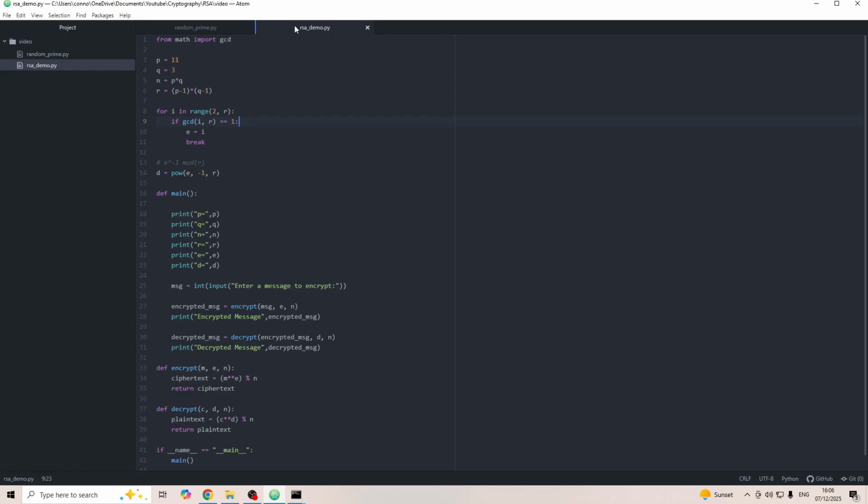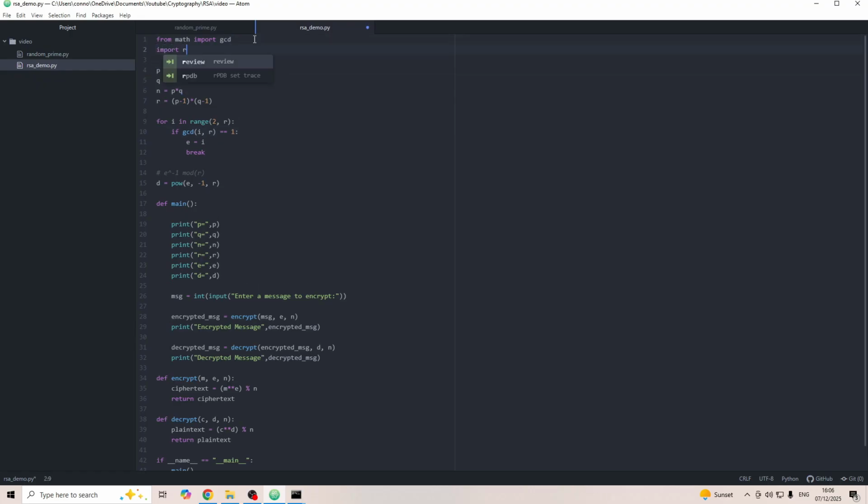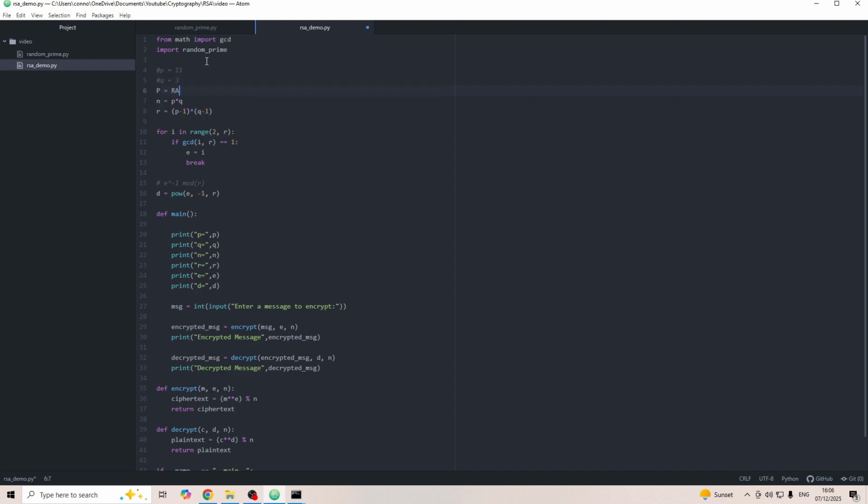So in my function over here, I'm going to import that module, random prime, and then I'm going to use it. So how am I going to use it? Up here I've got P and Q. Let's just comment these out for now. And we want a different P. This time, P equals random prime dot generate prime number. Oh, didn't want it in caps.